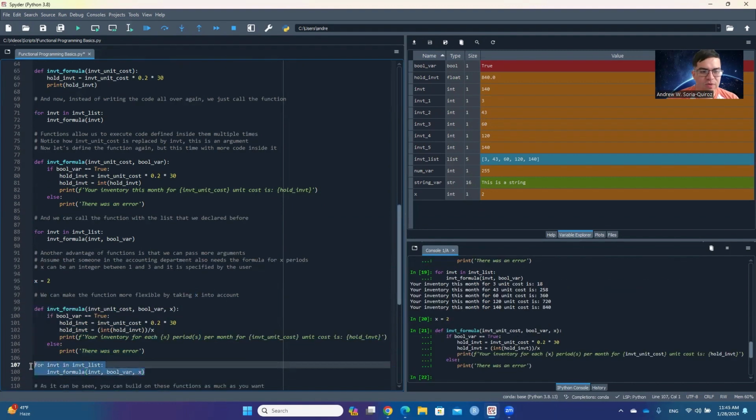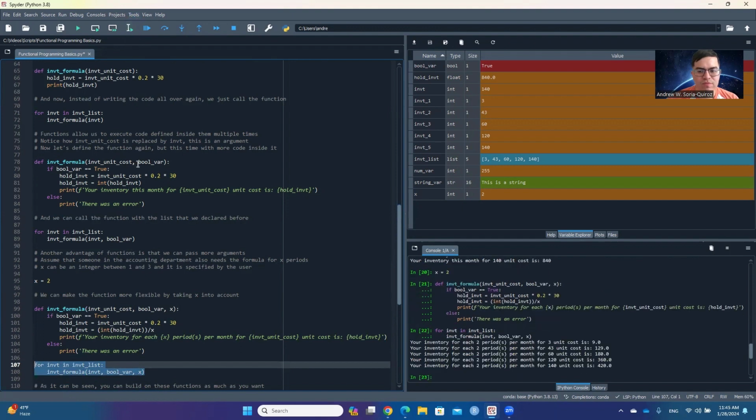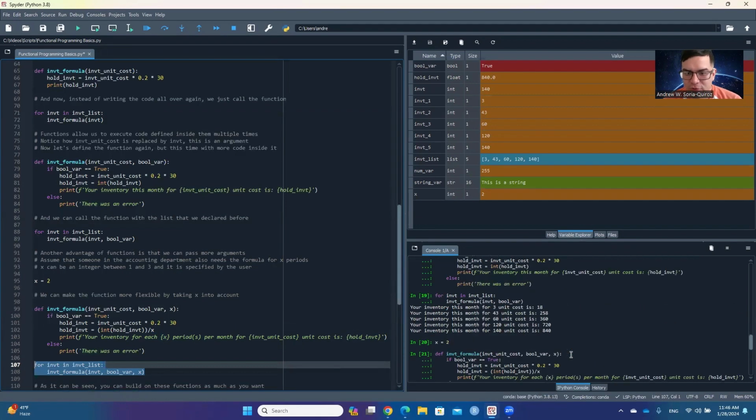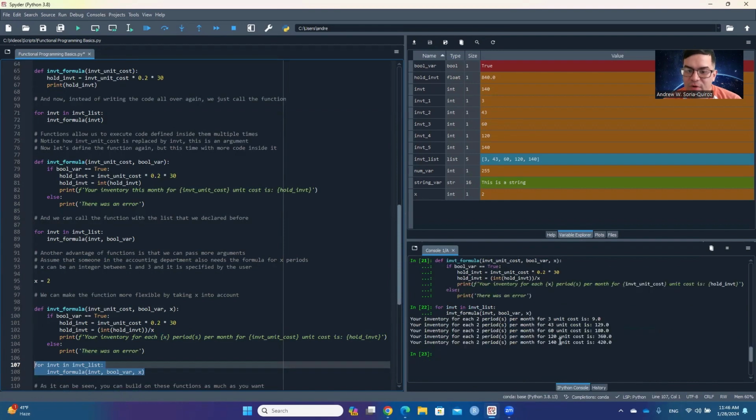And now I'm going to do the same thing here. Notice how 2 is all the periods per month because I did it as that. I said X is equal to 2, and you're getting different values for each of them. You are dividing that cost over 2 because it was 840 before and it was 420 before. You could do this in the loop if you wanted to. But again, if you want to do more stuff in the loop, there is a lot of stuff you can do in loops, as we have seen before.